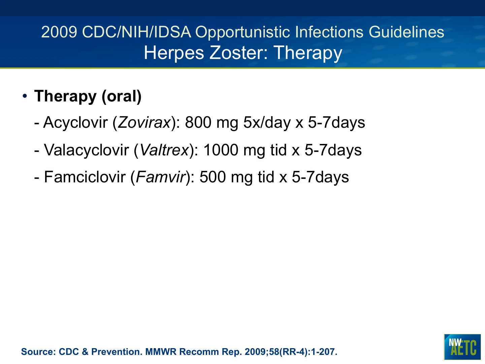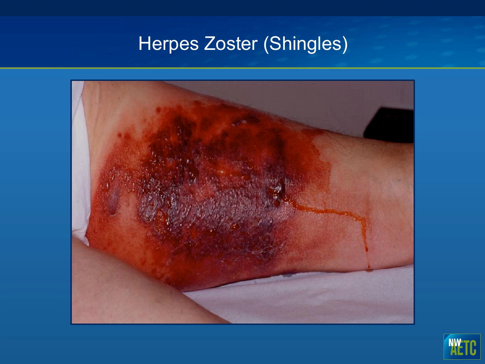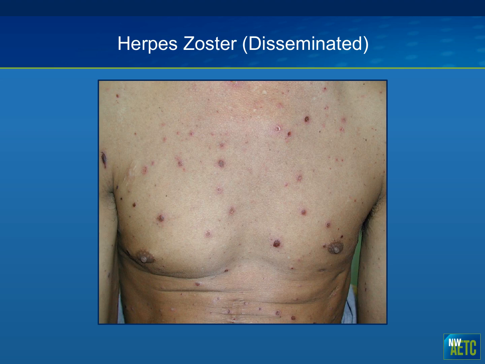In terms of therapy, this is very similar to managing herpes simplex, but the doses are significantly higher. Most of us use valacyclovir 1,000 milligrams three times a day, since acyclovir five times a day is difficult to take. Typically five to seven days is adequate for herpes zoster. We initiate therapy even late because of the complications that can develop — shingles can become very severe, including necrotic localized shingles and disseminated herpes zoster infection, which is more common in people with HIV with advanced immunosuppression and cancer patients. Treatment is safe and prevents these more severe complications.